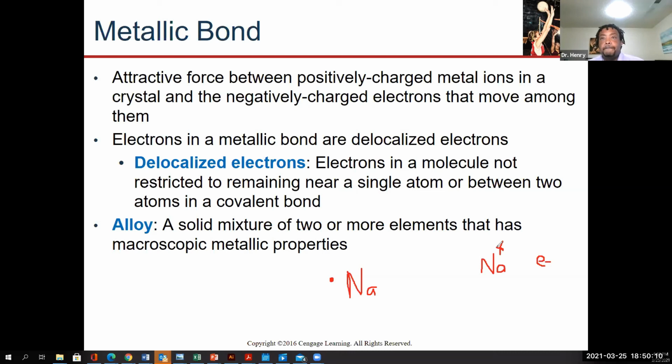Then the next sodium atom does exactly the same thing. It's interacting with that negative electron, and it delocalizes its electron. And so it's sticking together by plus and minus charges. Does that make sense?